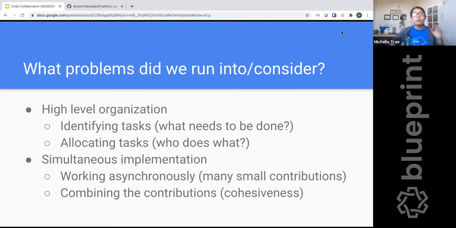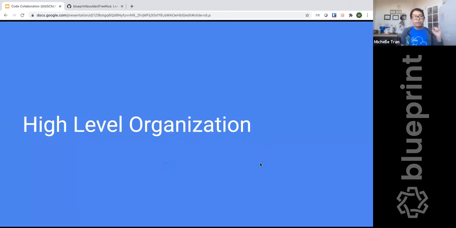Those are some major problems that often come up in software development too. And then we also had the simultaneous implementation, with everyone making their own small contribution while we were also trying to make it all look like a cohesive picture, which ended up pretty well for us. But you can imagine how difficult it might be for giant code bases, with everyone inserting little bits of code and working on the same thing at once. So we're going to go over these 2 general themes with the tools that we talk about today. All right, cool.